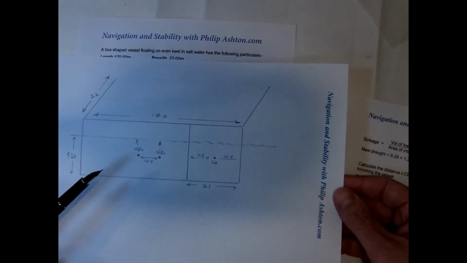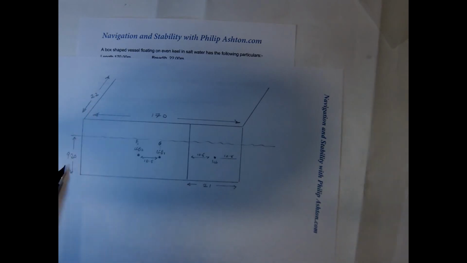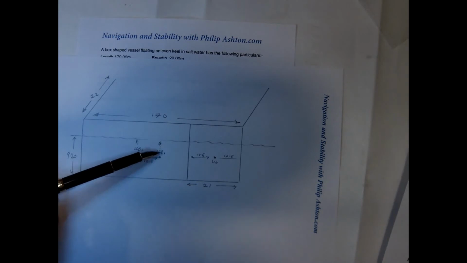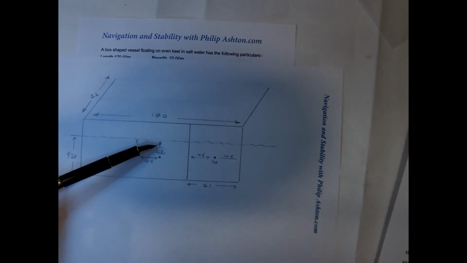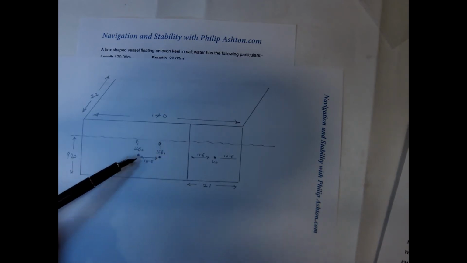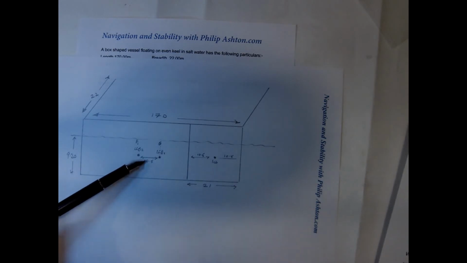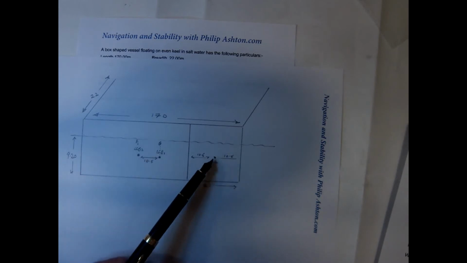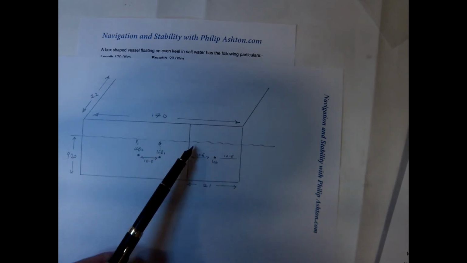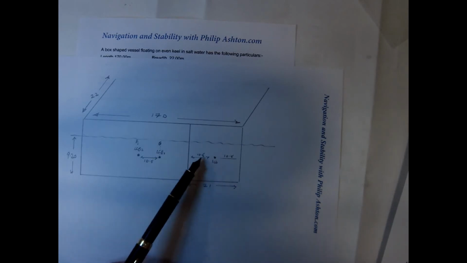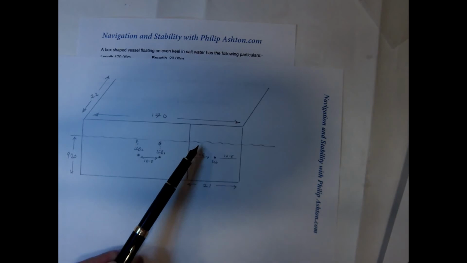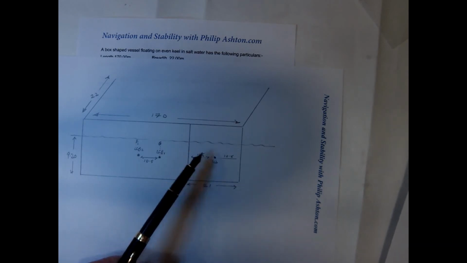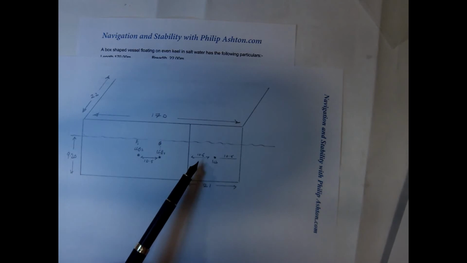So there's our sketch. 170 by 22 by 9.2 draft. The LCB and LCG are obviously in line when the vessel isn't bilged, and what we have to calculate is the distance the LCB moves. I've marked 10.5 here, and we'll look at how we do that. You can see LCB there is the centre of the bilge compartment. The centre has to be 10.5 each way because this is a box shape that we've lost there, so that distance has to be 10.5.